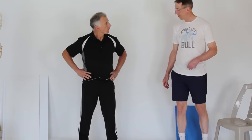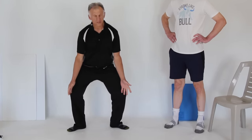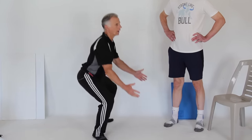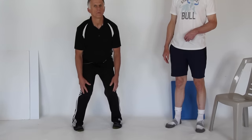The next one is the Aegis sign — we're not sure about the pronunciation on this one. It's similar to the duck walk, but the difference is this one tests a different aspect of the meniscus: you go with the toes in. You simply bring your toes in, squat down about halfway, go down and then up. I'm confident in the Thessaly and Childress; I don't use this one as much because even with a healthy meniscus it feels uncomfortable.